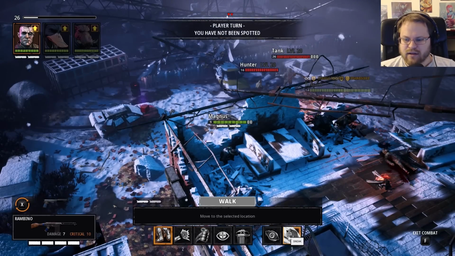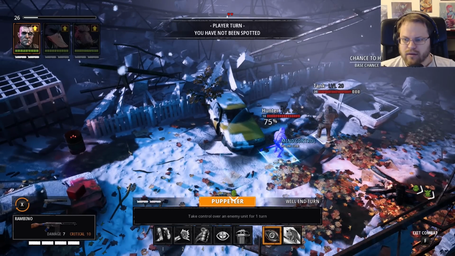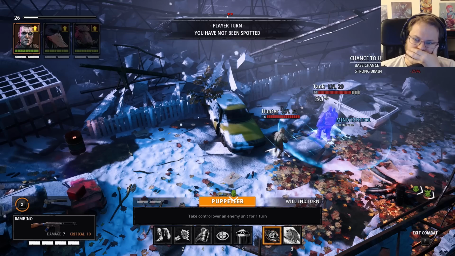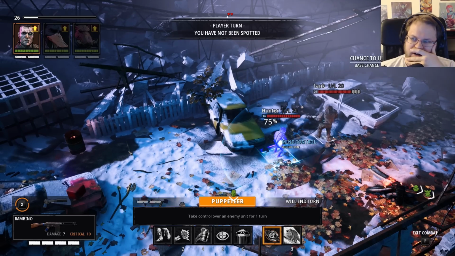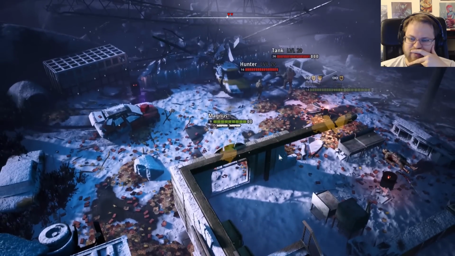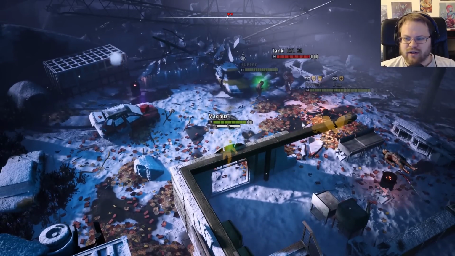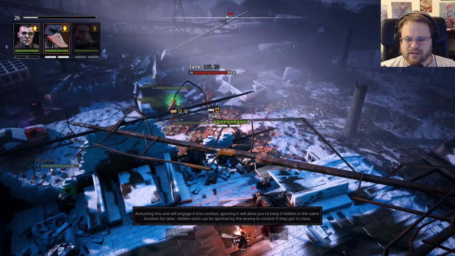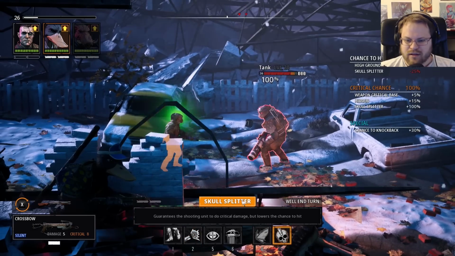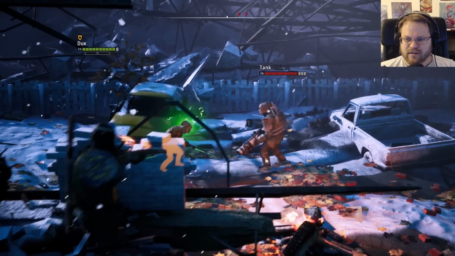I have an idea. Mind control the hunter? Ah, strong brain. Okay. Base chance 75%. Perfect. Okay, so we now have a new friend. Temporarily. Ducks! Let's skull splitter the man. Ooh.